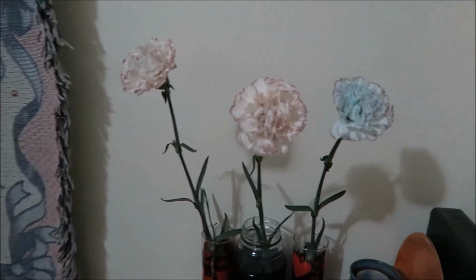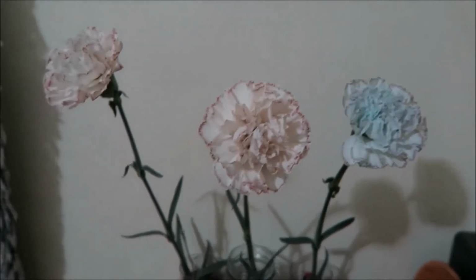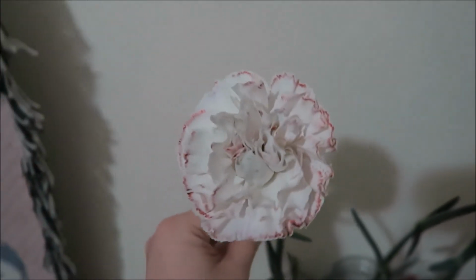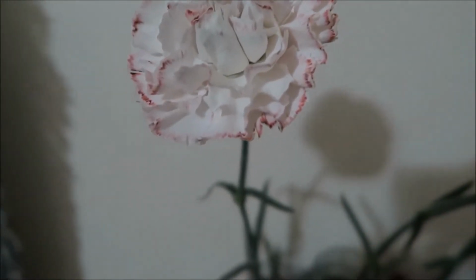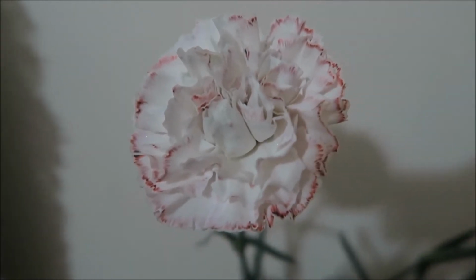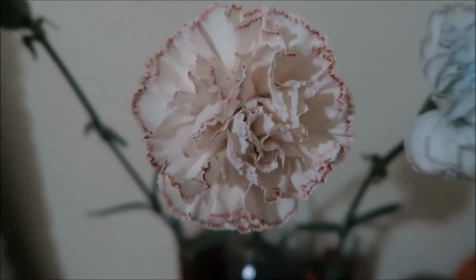It is the third morning. Last night was the third night, and I think there's some definite change here. Do you think? So this one, I'd expected more change from it. So it definitely gave what I wanted. It actually looks redder in the camera than it actually is on the flower. There's actually a little more purple tint to it on the actual flower than it looks on the camera. This one definitely changed because this was a very, very pink, and now it is a purple.